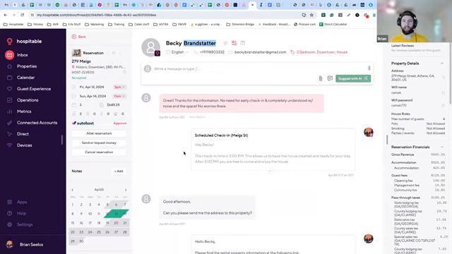Keep in mind, this isn't like Airbnb, where if you cancel a reservation, they're going to charge you money and penalize you heavily. This is your own direct booking website, so you as the host need to feel comfortable. If for some reason you're not comfortable with the reservation, definitely reach out to the guest and try to get some more information. If you still feel uncomfortable, then cancel the stay, and that's okay. That's the vetting process.